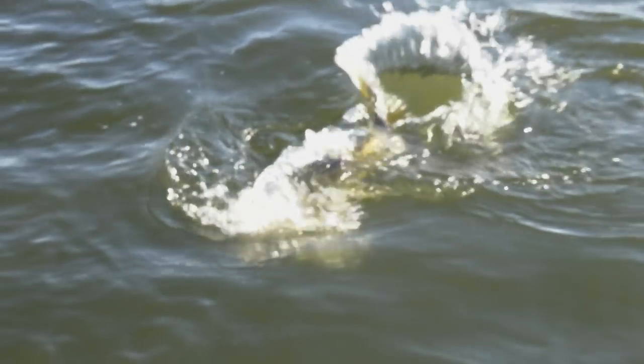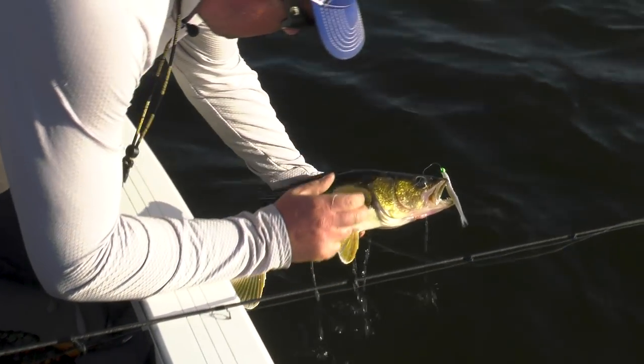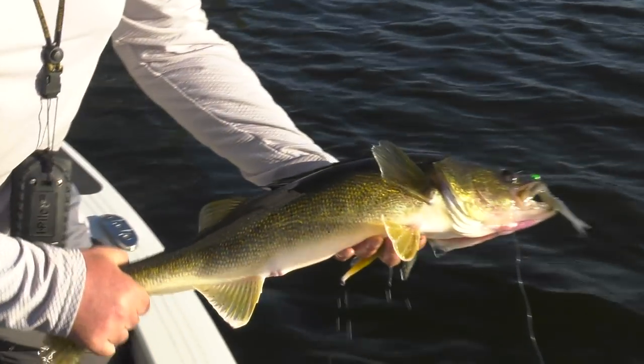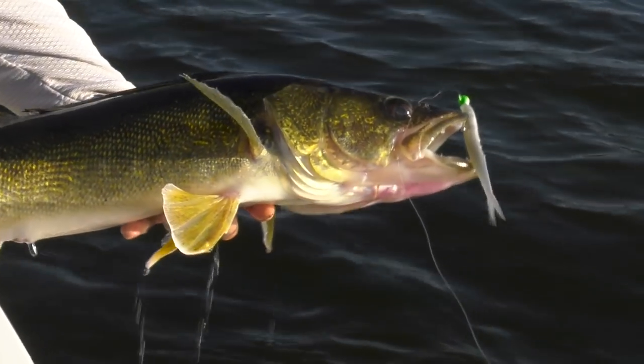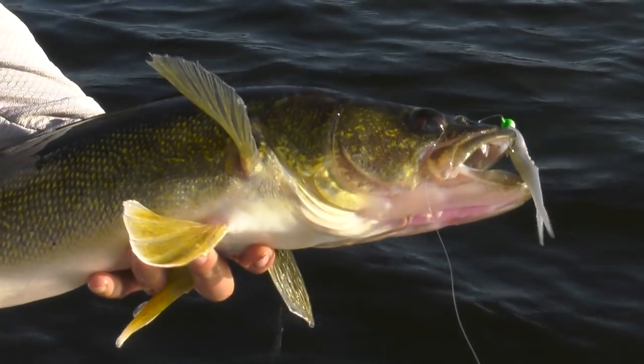Tramping Lake is my bread and butter for my big fish that I love, and what makes it special is just the genetic strain in that lake is second to none. We have multiple days where we catch multiple fish over 30 inches — true 30-inch fish. Our lake record in the Manitoba Master Angler Program is 36 inches. We get 30-inch walleye with 20-inch girth, something you usually see from Lake Winnipeg, but we've got them in a Precambrian Shield Lake — big, golden, and beautiful.